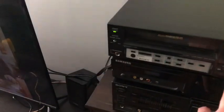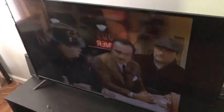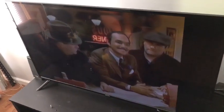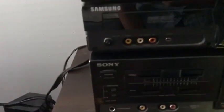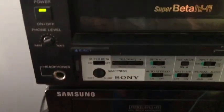There you go. And that was the Betamax. Yeah, I forgot to show you a little thing. I have to eject this thing. I don't know where the eject button went. I don't see anything. I cannot find any info on this thing. So, let's see. Oh, yes, the eject button needs to open. I'm sorry.